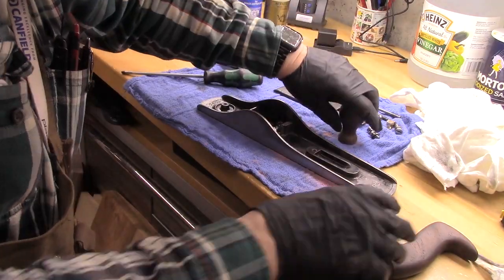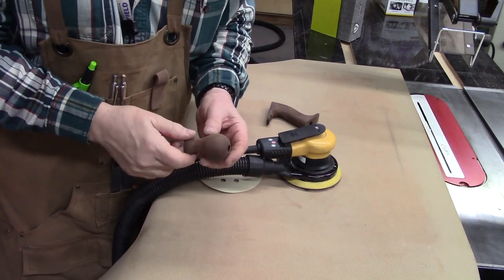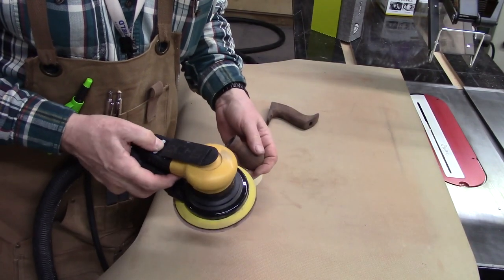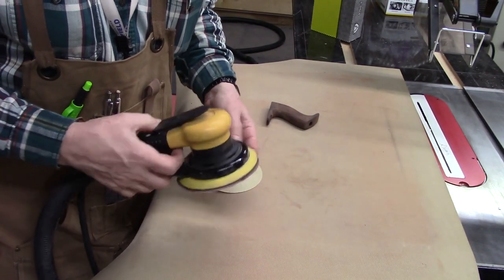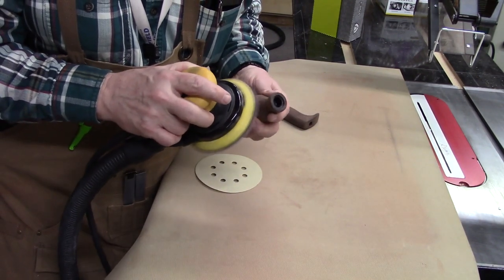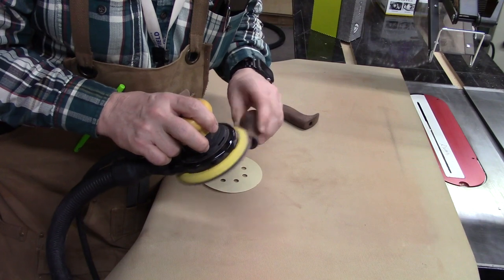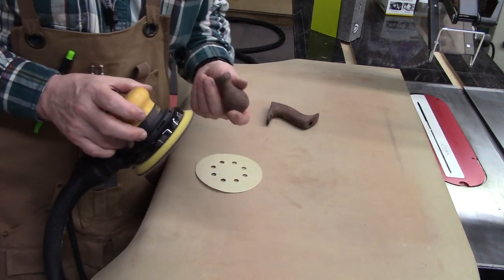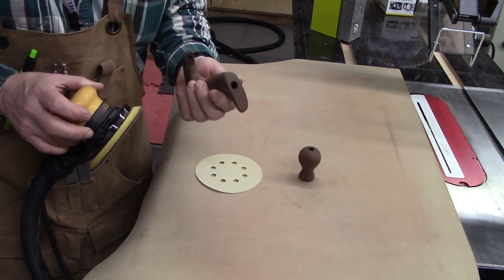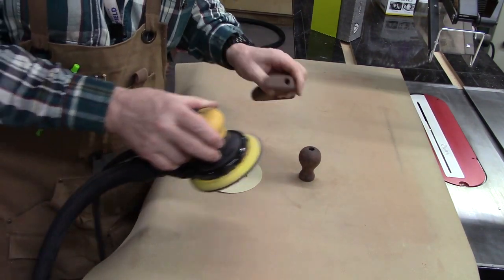Okay, time to finish these wooden parts. To prepare the handles for finishing, I'm sanding them. I'm using this Merca sander, but I'm starting with 220 grit, and I'm going with a very low speed. You can hear this, very low speed, because I don't want to change the profile of this, and I'm just being very cautious, and I do connect it to the dust extractor, the vacuum. So we're going to go 220, maybe 320, 400 to really get these nice. But again, careful not to change that classic profile.